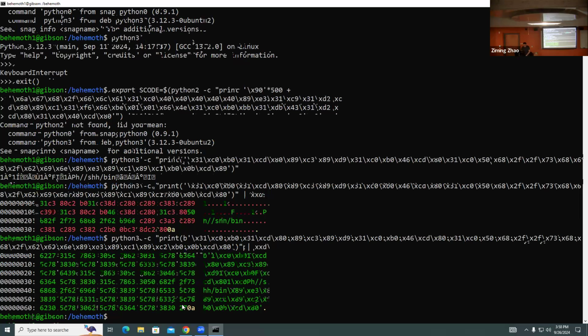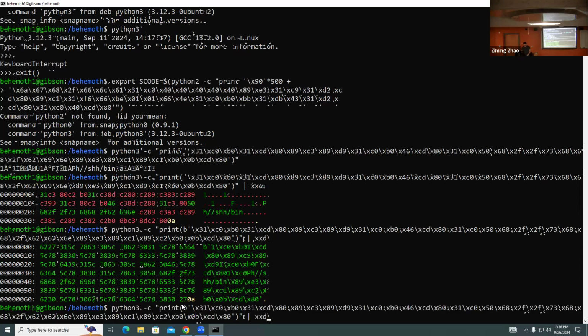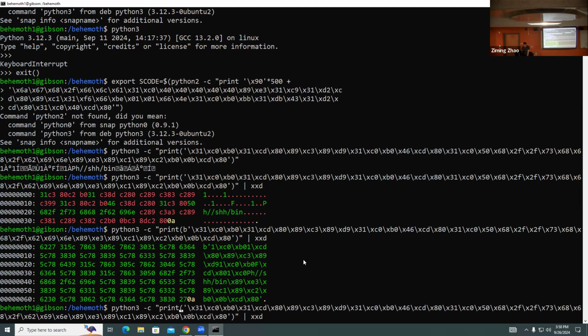Still no. Just print that, okay, it prints the B. You can see the B. Yeah, I put a B here. But it's not the whole thing. Oh, print B? There's a function called print B. No. Okay. Yeah, I can't do that.